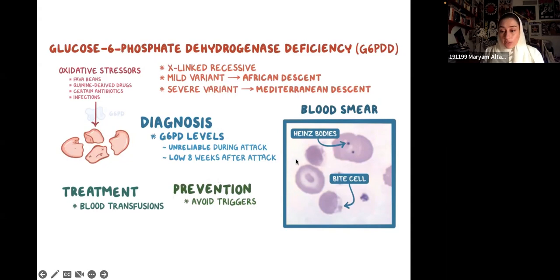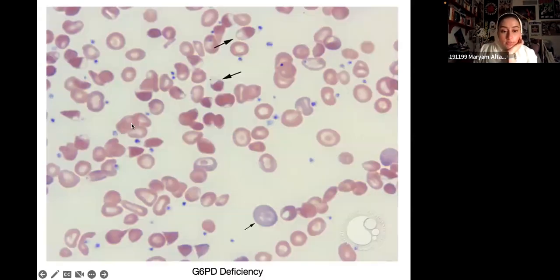So that's G6PD. Which region is it more common in? Again, it depends on the variant. You have the Mediterranean variant, which tends to be very severe, which is what we can see. And you also have a milder variant in those of African descent. Where is it more common specifically in Saudi? I'm not sure. I can't pinpoint the areas for you, but I'll look it up and let you guys know if you're interested later. Okay, so that's G6PD.